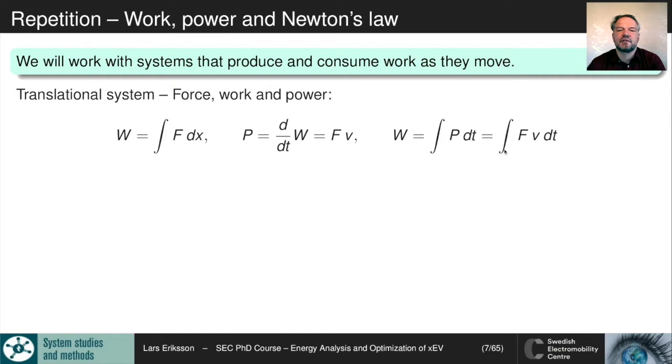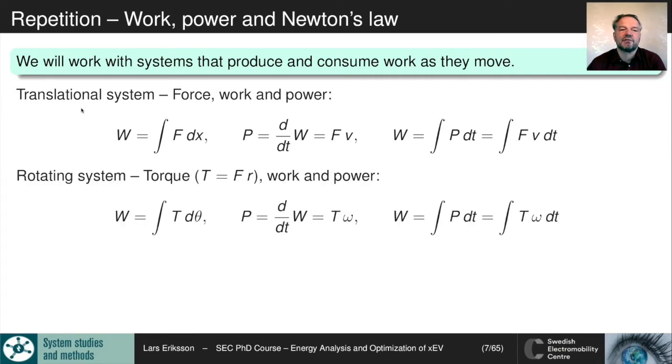This formulation is something that we will return to, because this one will be used since the driving cycles are most often specified in time and velocity. So what we need now are models that can describe the force request that we have. Then we have everything to describe the work that a certain driving cycle needs. That means the energy that a driving cycle needs. The first one was for translational systems, where we have force, work and power.